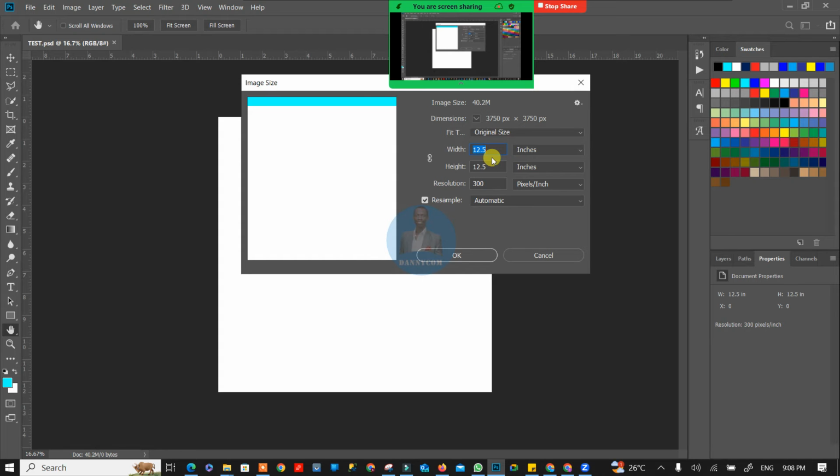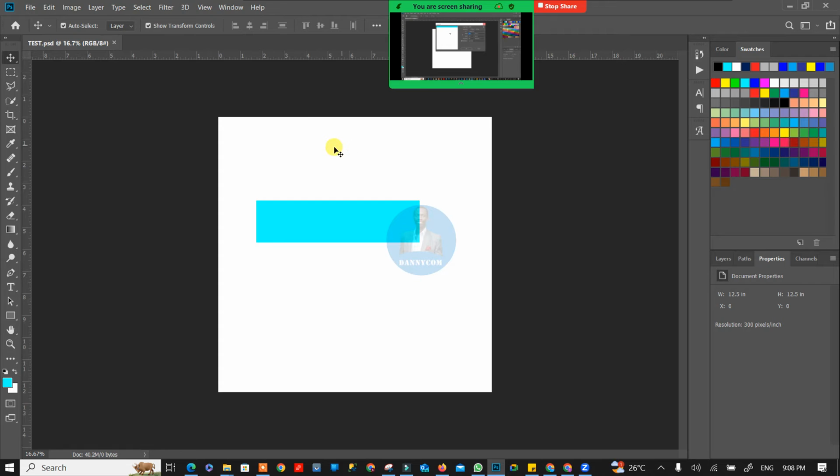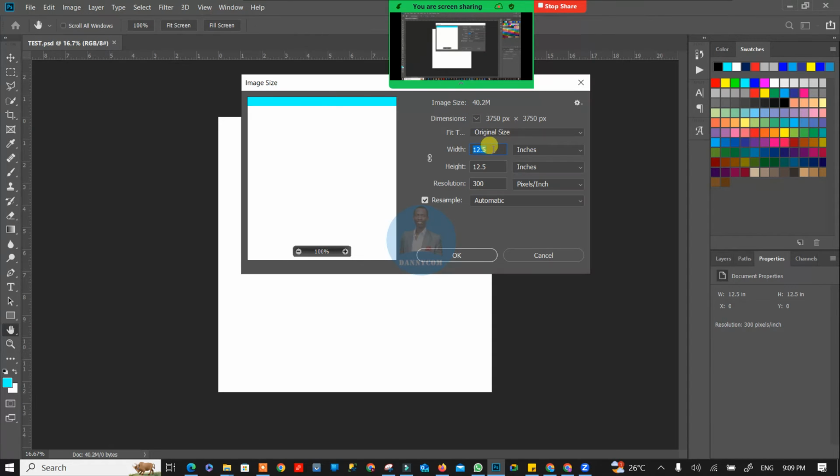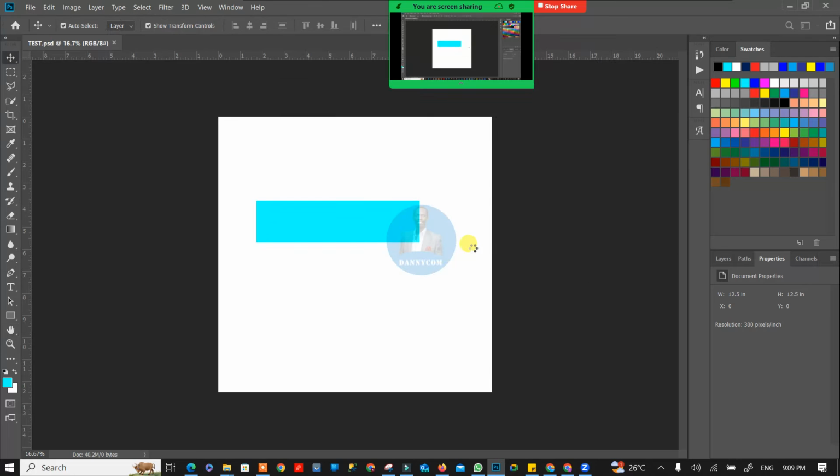One advantage here is that sometimes you'll be working on a document and you realize that what you are going to use it for may be smaller or bigger. So you just come and change it here. If I say, okay, I want it to be 15 and I want here to also be 15, I can just change it here and it will take effect in my work. As you are seeing, the mouse is telling you that it's working.